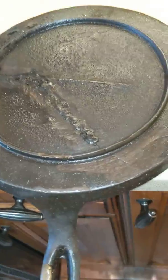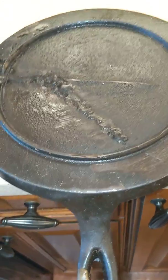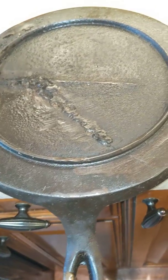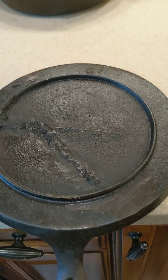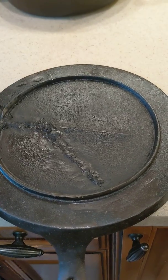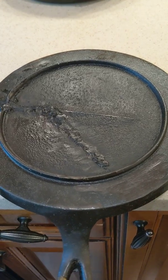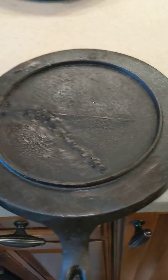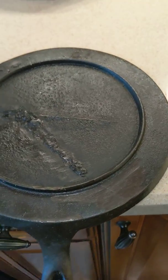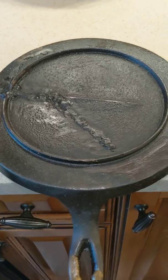So what do I do with this piece? I actually use it as a sacrificial metal to test my electrolysis tank when I feel like there's something that's not really going right. So I'll put that in and I'll test everything out, and when I get all the kinks worked out, I'll take it out and I'll actually put in the piece of cast iron that I want to use in my electrolysis tank.